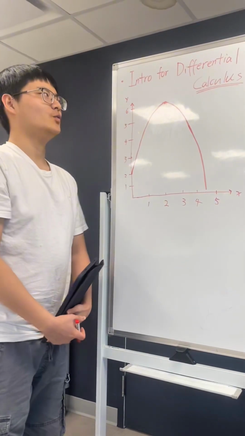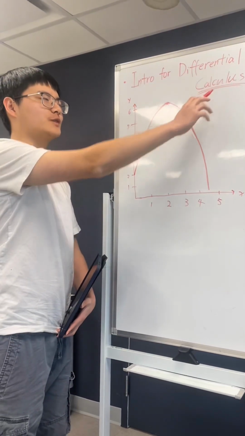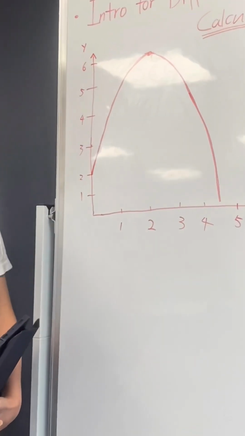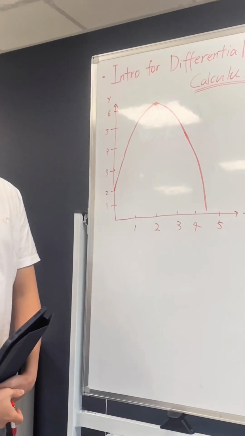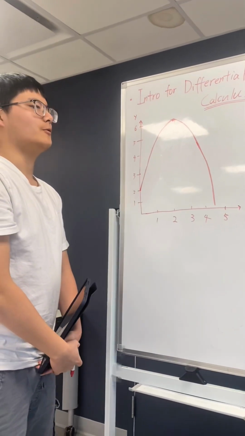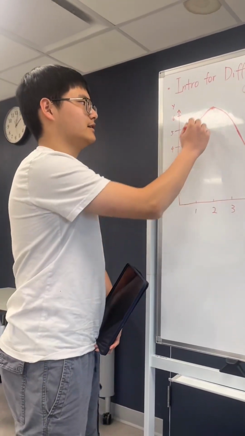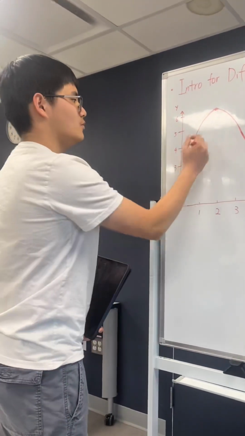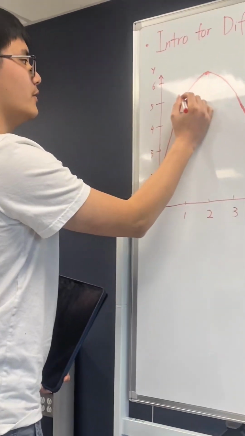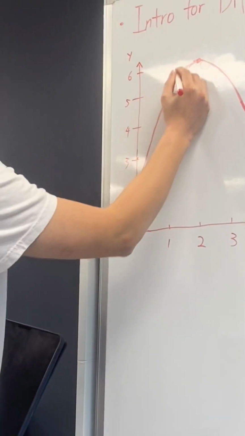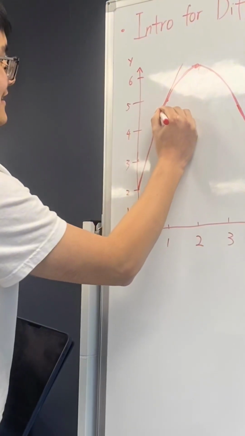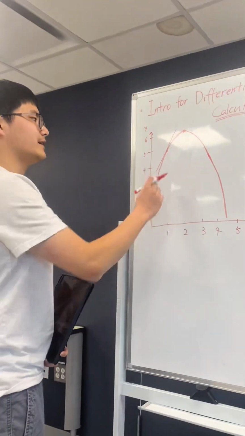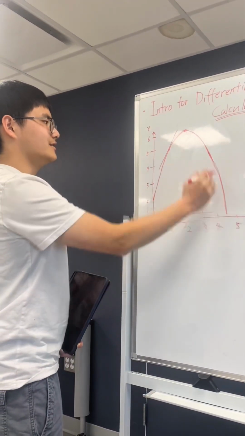So today we're going to be talking about an intro to differential calculus. And here we have the graph of a quadratic, and at the very core of differential calculus, it's about finding the slope at a specific point on this curve. Say we're trying to find the slope of the point here. The slope will be something like that. Through differential calculus, we can find out the slope at whatever point on this quadratic we're trying to find.